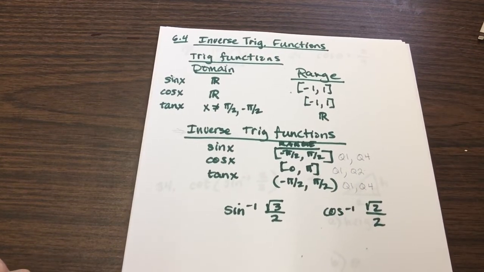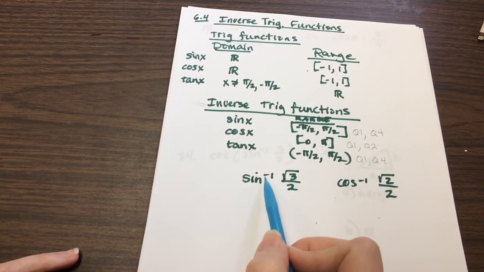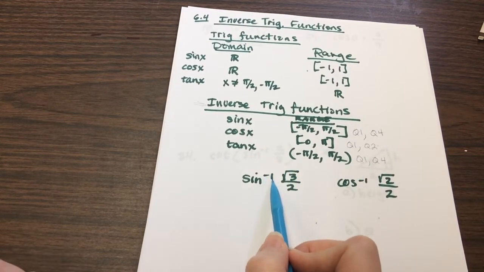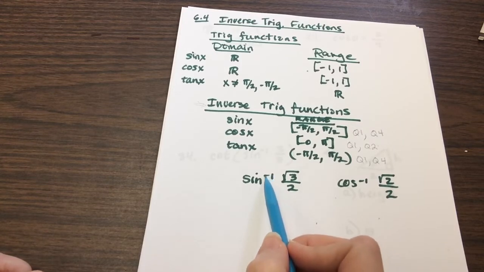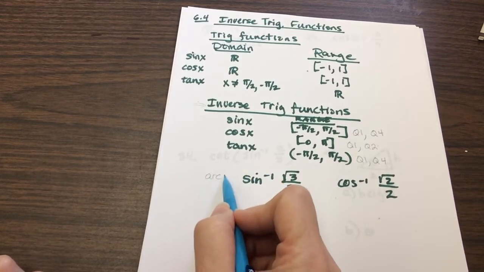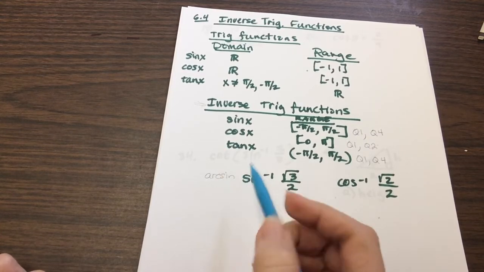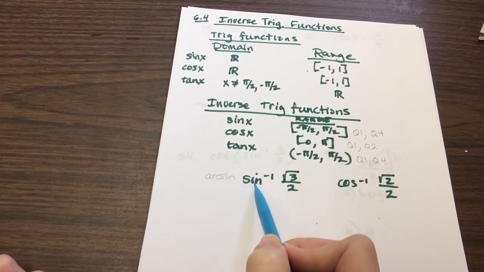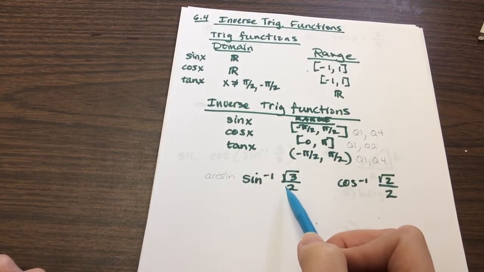Now, the biggest thing with this is the notation. So notice that I've got sine to this little -1 thing. This does not mean a negative exponent. I don't take it and put 1 over the sine of x. This actually is just the notation we use for inverse trig functions, and on your calculator you'll see that, or you'll see arc sine. Either one of those notations, and I think the book interchanges, so sometimes you'll see that, sometimes you'll see that.